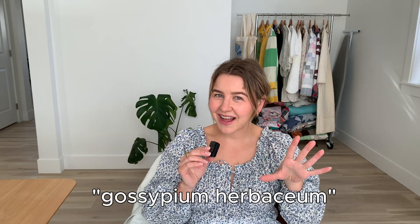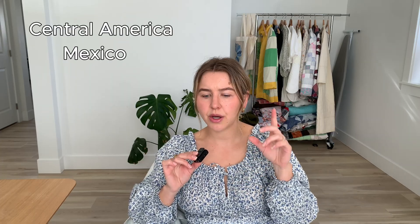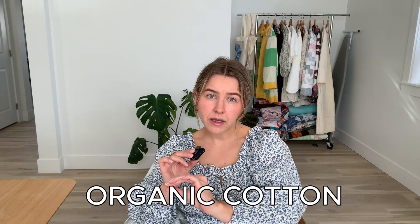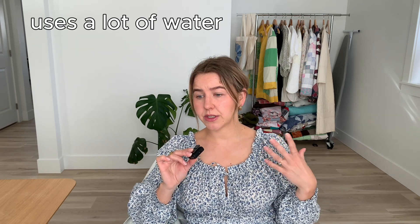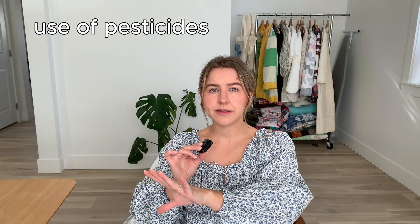Egyptian cotton is very similar to Pima cotton — they're in the same scientific class and have the same resistant qualities, but it's grown in the Nile River Valley in Egypt. Upland cotton has very short fibers and makes up about 90% of the world's total cotton production. The crop is native to and grown in Central America, Mexico, the Caribbean, and Southern Florida. Lastly, organic cotton is any type of cotton grown without chemicals and from plants that are not genetically engineered. The downsides to cotton are that it uses a lot of water, it's prone to shrink if not washed correctly, and the largest downside is that cotton farming, aside from organic, often relies heavily on pesticides and fertilizers, which can contaminate water sources.